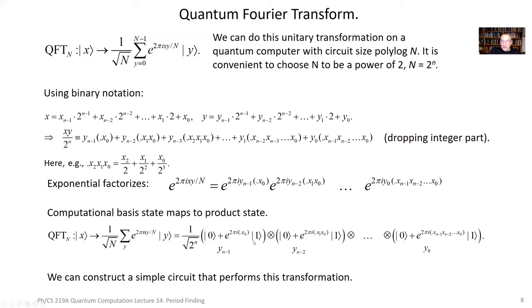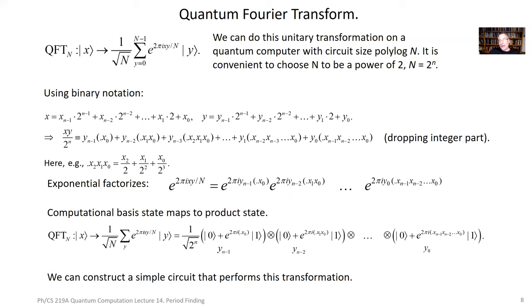And so here, this corresponds to y sub n minus 1 equals 1. It picks up the phase e to the 2 pi i dot x0, just like I had here. And here, if I choose a 1 in the next most significant bit, well, that's going to be associated with the phase e to the 2 pi i y sub n minus 2 dot x1 x0, like I have here, and so on, all the way down. So the whole thing is a product state, but with the phases chosen just right, so as to match the phases in the Fourier transform associated with each one of the computational basis states, okay?